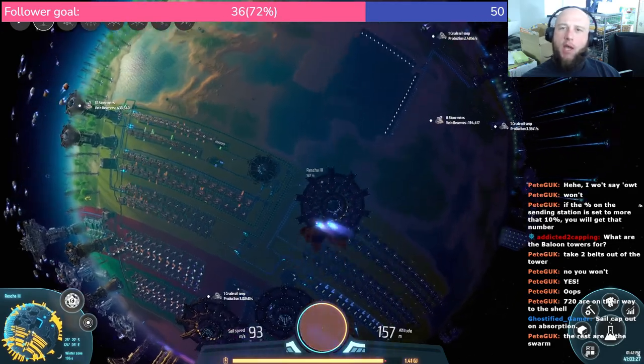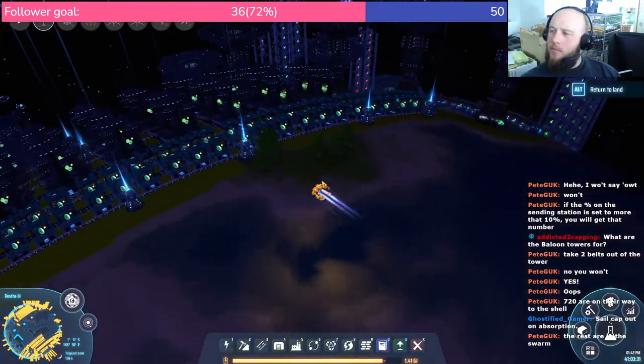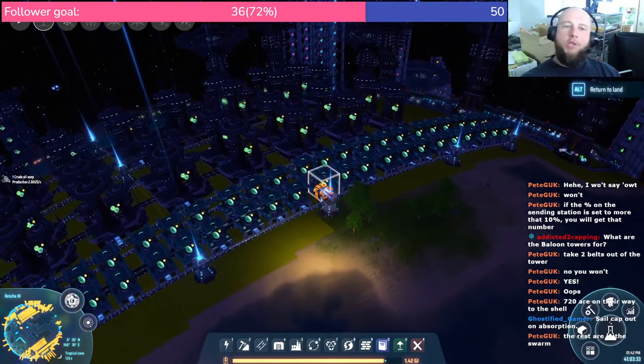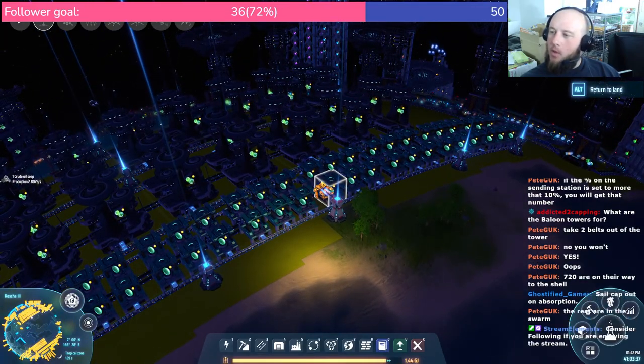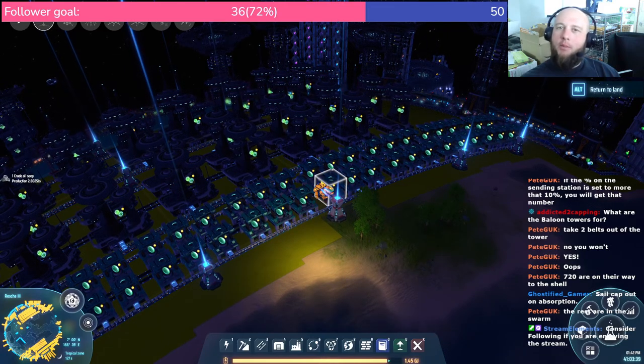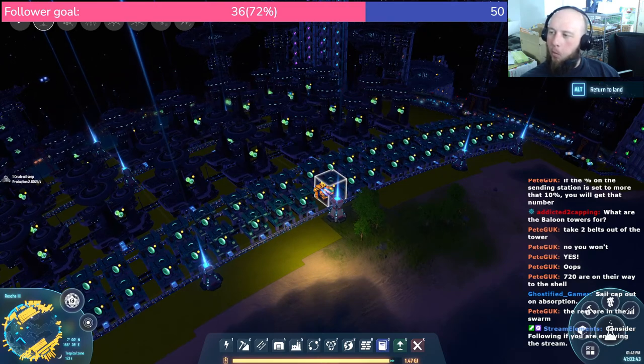So there's only... how does that work then? Ghost? Oh, there's only a certain amount that can be absorbed at a time, right? That's what you mean? And so currently only 720 can be absorbed at a second or minute? Is that what that means?